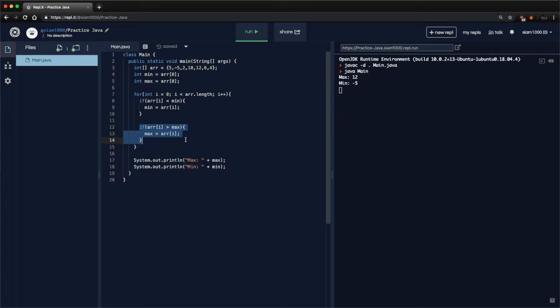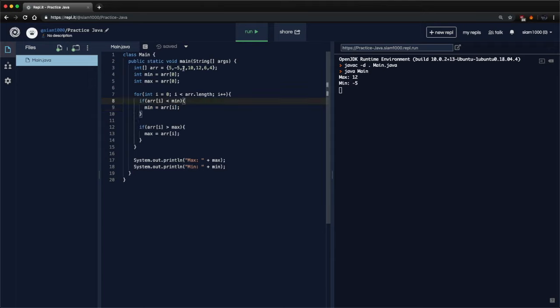And then the same thing, if array at i is greater than 5, then we set max equal to array of i. So these two aren't met, so we go back to the top. So it sees -5 now because i is now 1. So our array at 1, which is -5, if it's less than min, so what's min? It's array at 0. It sees that -5 is in fact less than 5. So it sets min equal to array at 1, so this value right here.